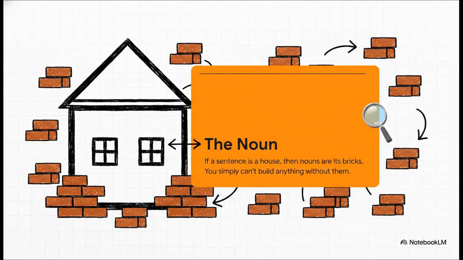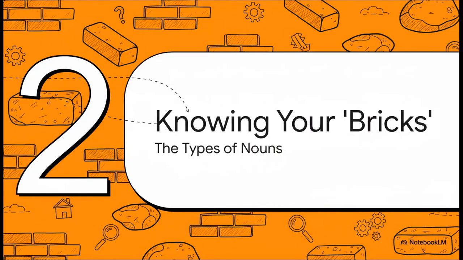The verbs, well, they're the actions happening inside, and the adjectives are like the paint and decorations. But the nouns, they are the actual bricks. You literally can't build a single thing without them. They give the whole structure its substance. Now, you know that not all bricks are created equal, right? If you want to build a solid house, you need to know what kind of bricks you're working with.